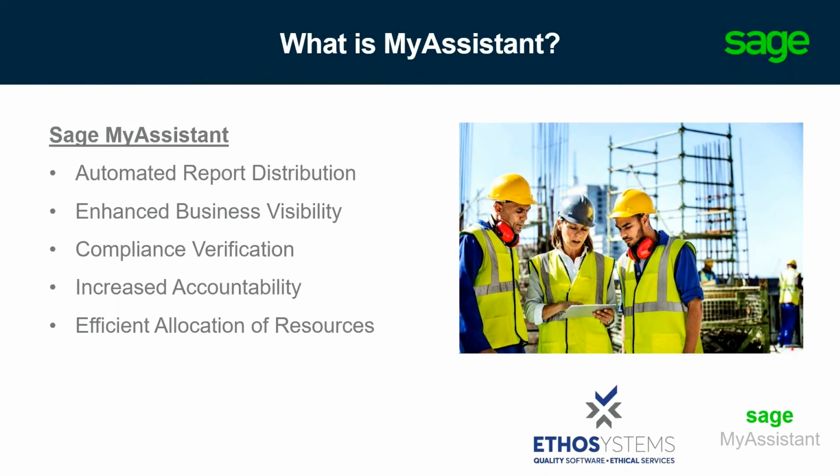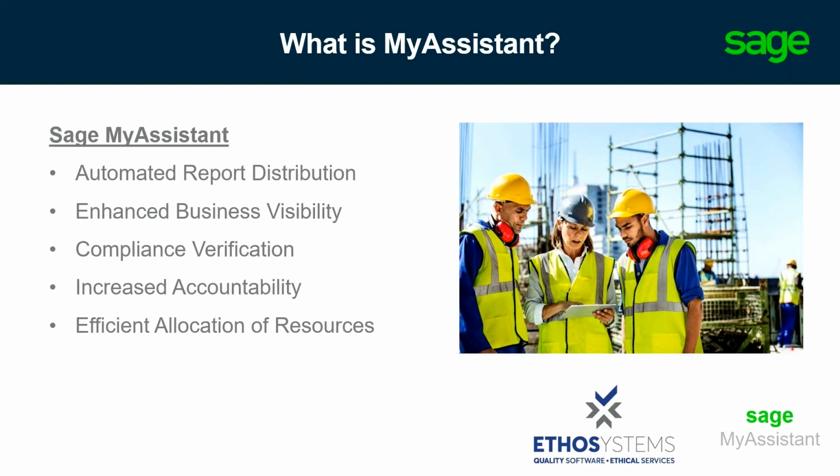We're going to look at some different examples today, but your accounts payable department will be notified if a vendor compliance ever expires. MyAssistant will notify project managers when your jobs are over budget. And I'll be showing today how we can also send direct deposit stubs to your employees when they get paid. And so what this will lead to is the ready availability of information, which will lead to accountability across the different departments within your company. Today, we're going to take a look at the different tasks that MyAssistant can offer to provide those efficiencies for your company.